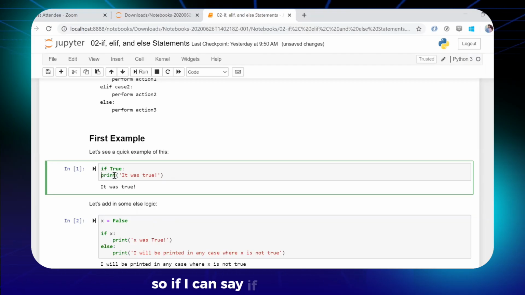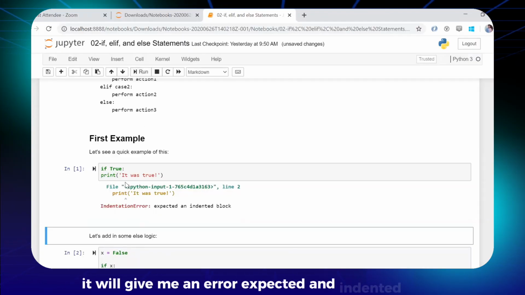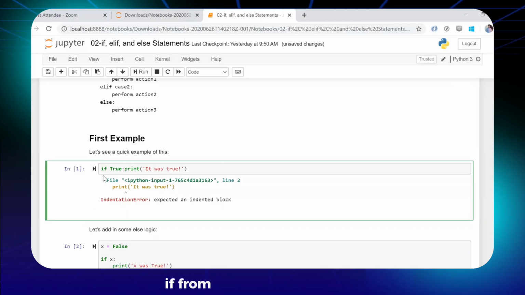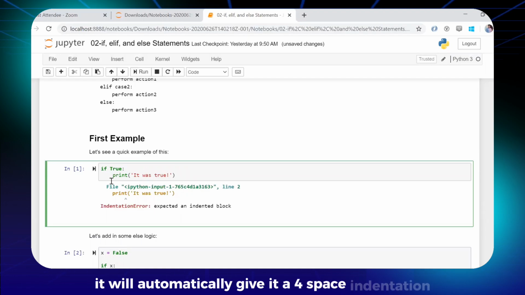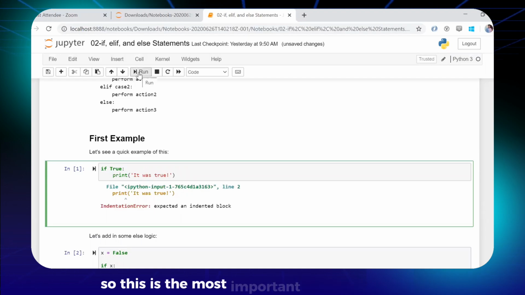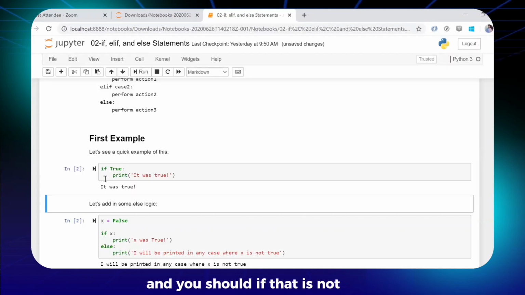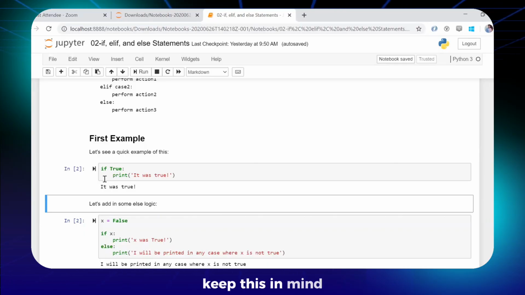If I want to do this without it, it will give me an error: expected an indented block. If from here I just hit enter, it will automatically give a 4-space indentation. So this is the most important feature of Python. If that is not done, you will get an error, expected an indented block. Keep this in mind when you are writing your if conditions and your other loops.